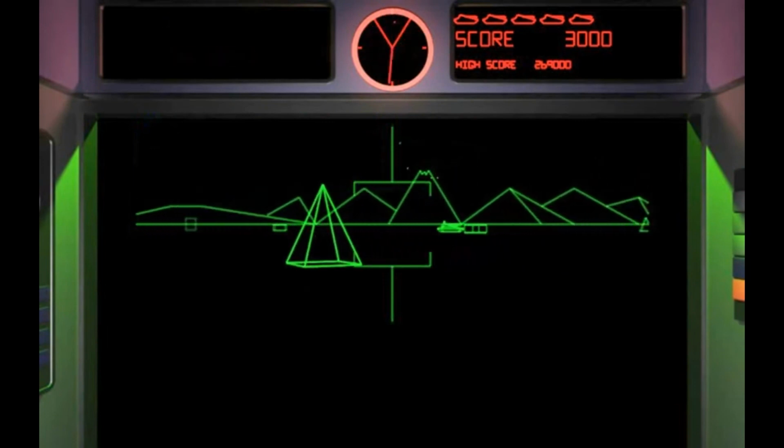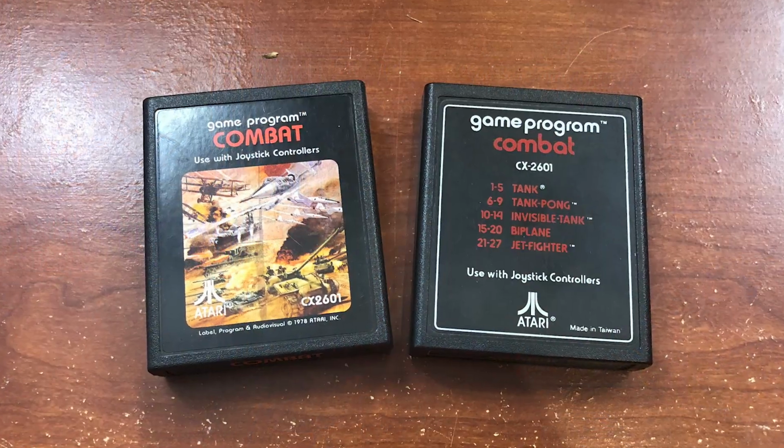So anyway, those games, he said he'd give me, I can't remember what he was selling them for. He'd give these to me for like $20 or something like that. And I said 15 or something along that line, but he really didn't want to budge. So what I did is I said, well, tell you what, throw in these two games with it, and we'll make it the $20. And what I got is a text label and a picture label of Combat, because you can never have too many Combat games.